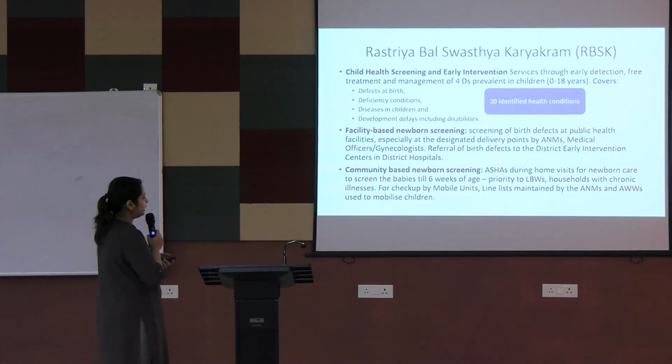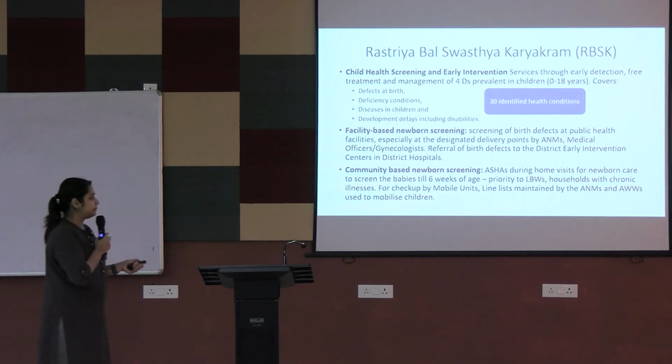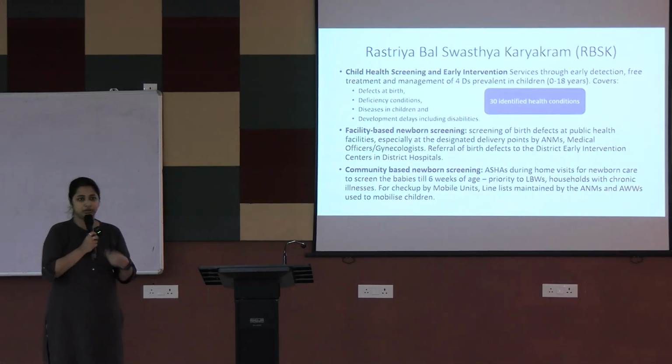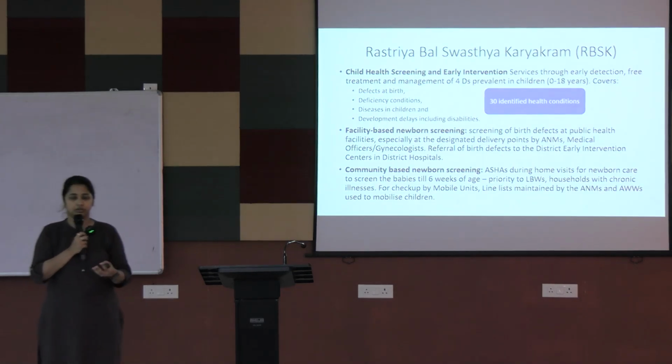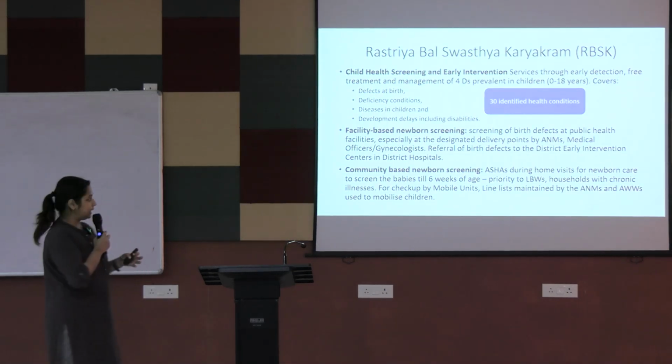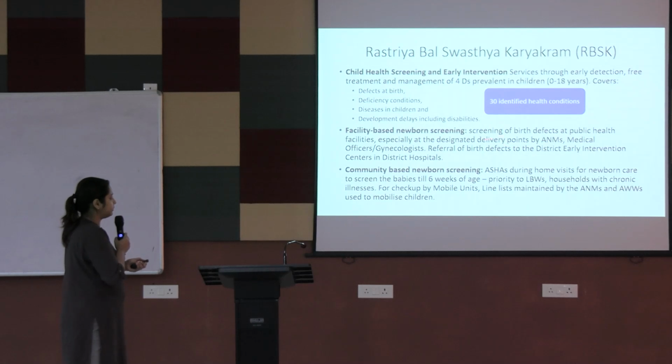So how are they screened, where are they screened? They can be screened by facility based newborn screening, that is screening of birth defects at public health facilities, especially at the designated delivery points by ANM, medical officer, gynecologist. Delivery point means wherever the child is being delivered. Okay, at the birth only they can be detected. So screening of any birth defects.